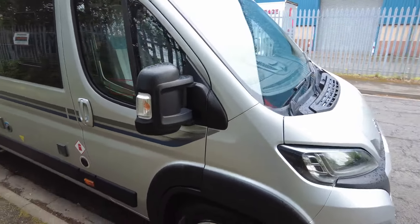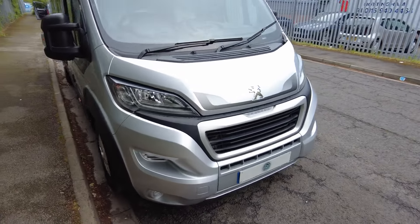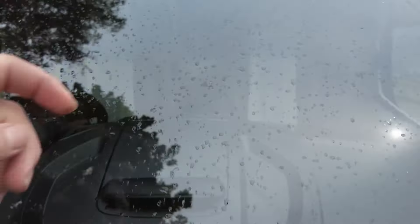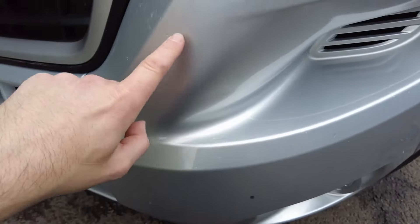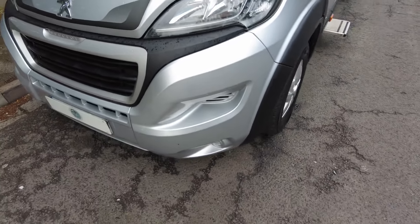It does come with a solar panel and tracker, wing mirrors are good. Round to the front, obviously you've got your daytime runners that I mentioned and there's a little chip just there — only a small one. There's no stone chips to talk about, a couple of little marks here, looks like it's had a bit of a scrape, maybe with a bush — shouldn't take much to get them out.